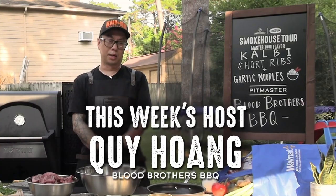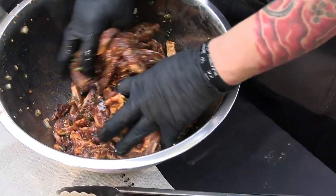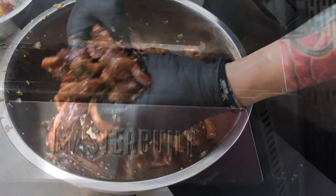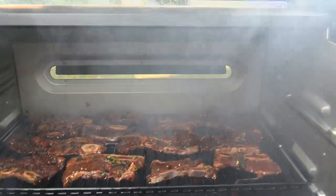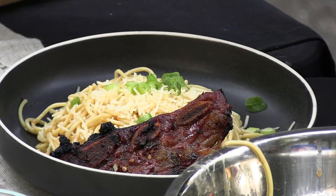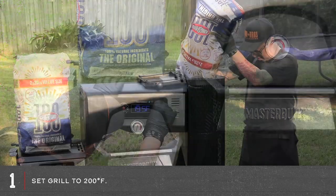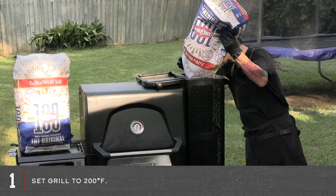With my smoked Kalbi garlic noodles, I'm gonna show you how to master the flavor in your backyard. Grilling over charcoal is the most flavorful way to grill, and Masterbuilt's Series 560 Gravity Feed Smoker will help you master it. For this recipe, I'm gonna set the smoker initially to 200 degrees.